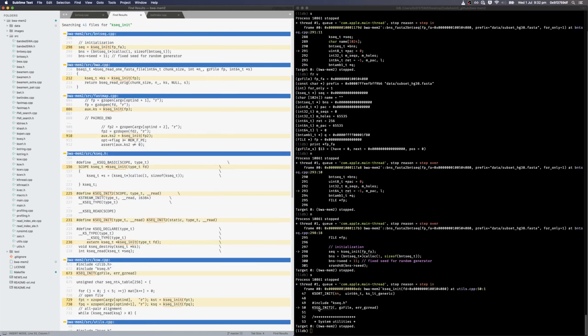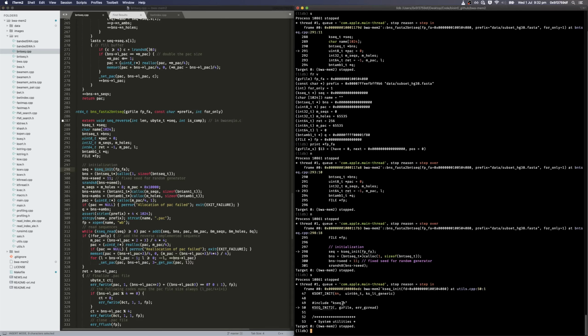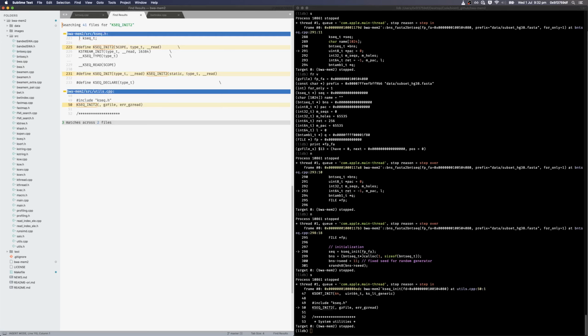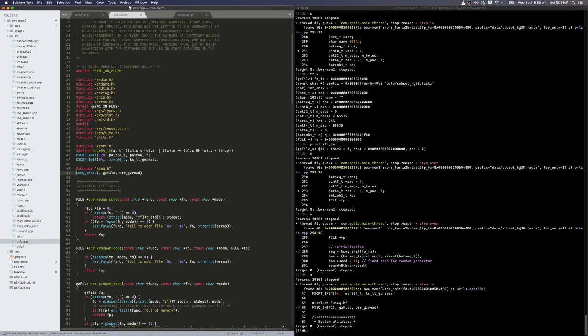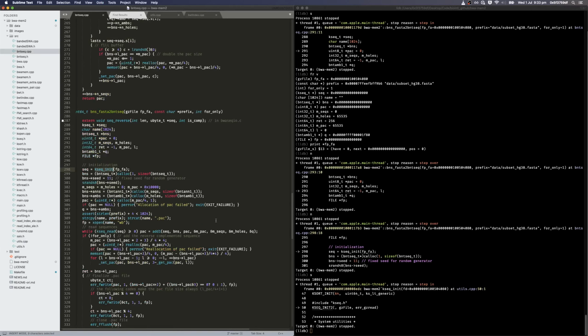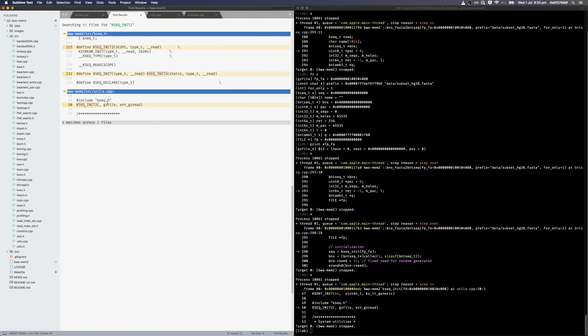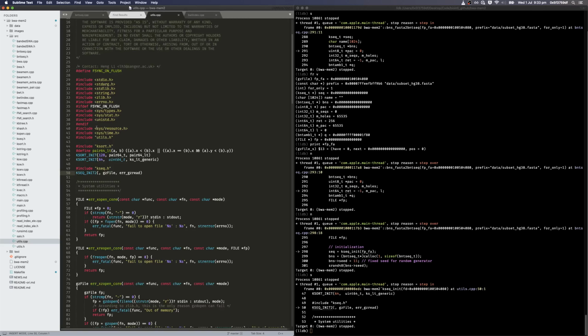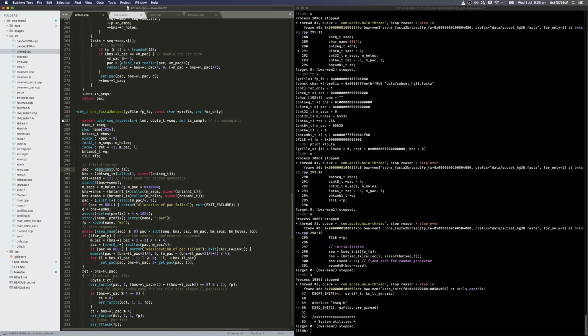Okay, it's going to this ksig init 2. How did it do that? And where is this ksig init 2? So I don't want the hash define. I want this one, which is in utils.cpp. How did it jump from this method call to this? But where is that one defined? The first one, the one that called.